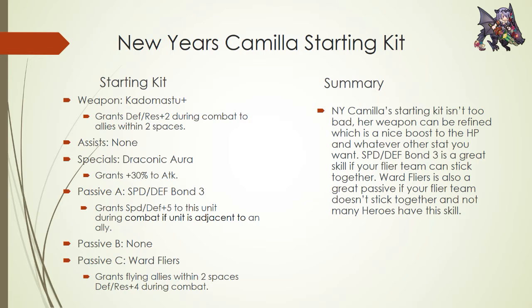Her starting kit, just so everyone sees what it is. I'm not even going to try to pronounce her weapon. Kalumastu, maybe. Decent weapon, can be refined, so that helps, but we're not going to be using that. Draconic Aura is a pretty good special, but we're not going to use that. Speed Defense Bond 3 is very good for some builds, but not the build we're going to be using. Ward Flyers is a very good C skill, but I'm more of a Hone and Fortify Flyers kind of guy, so we don't use it. We're not going to use any of these, but in other builds for New Year's Camilla, you're more welcome to use them, and they are very good.